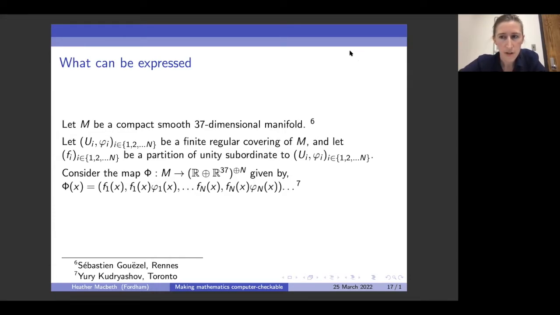And you can do the construction that you would want for the Whitney embedding theorem. So you can take a finite regular covering and a subordinate partition of unity, and then you can construct some associated map by, for each of the charts appearing in the partition of unity, constructing a map into one dimension more than the chart in question, and adding those together side by side to formulate in the end something that ends up being an embedding of the manifold into R^n for n very large. This was done by Yuri Kudryashev, who's a postdoc in Toronto.